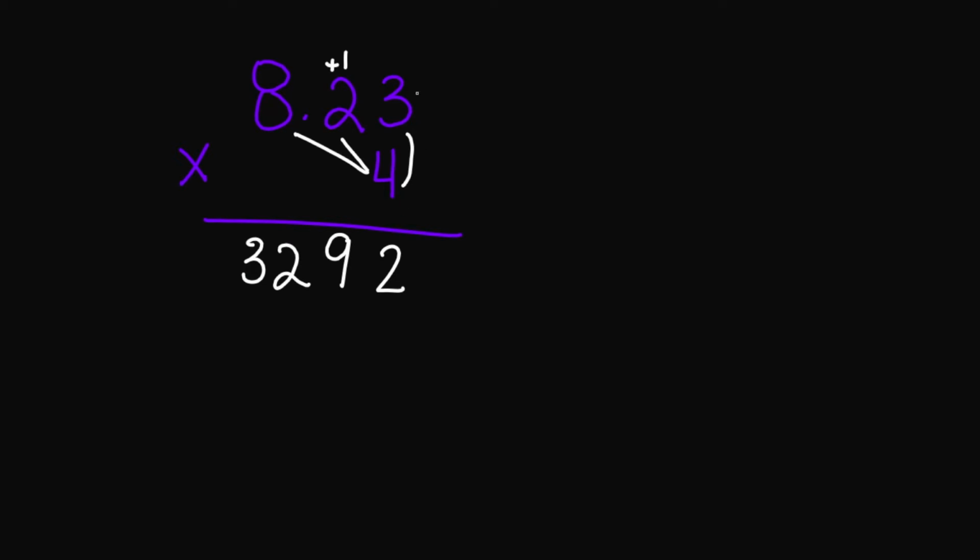Now we're going to tally up our decimal places. So I have 2 decimal places here. Here I do not have any decimal places. There's no decimal here. So that's going to be 0. The total number of decimal places is 2. So I need to have 2 decimal places in my answer. 1, 2 is going to place me right here in between the 2 and the 9. So your final answer is 32.92.